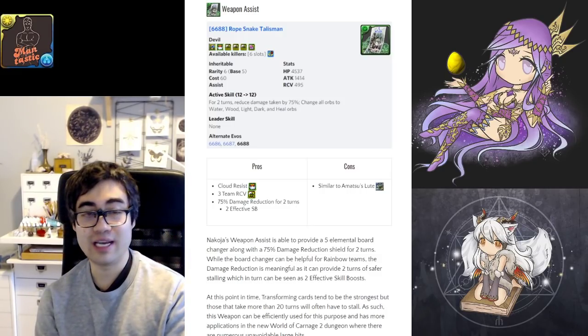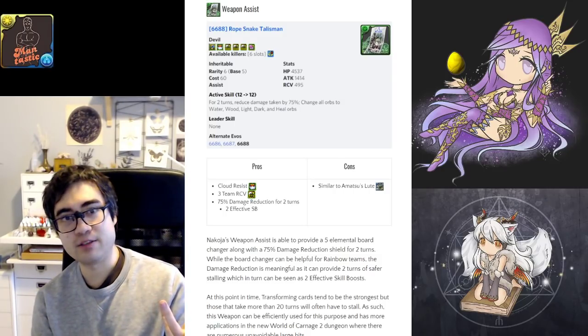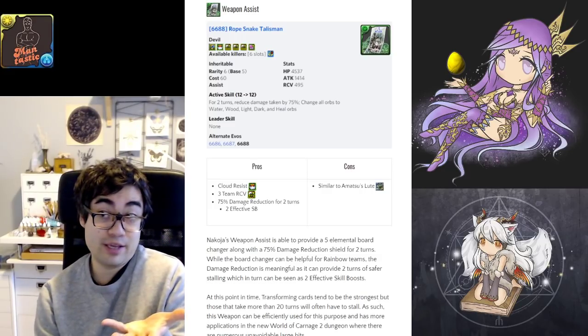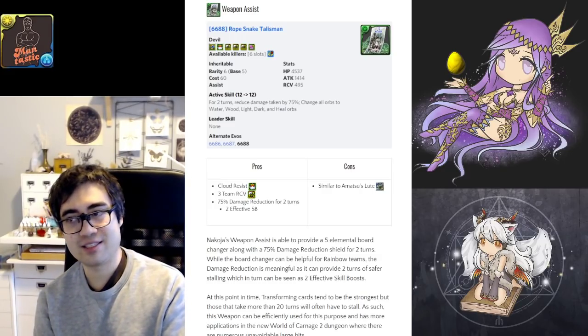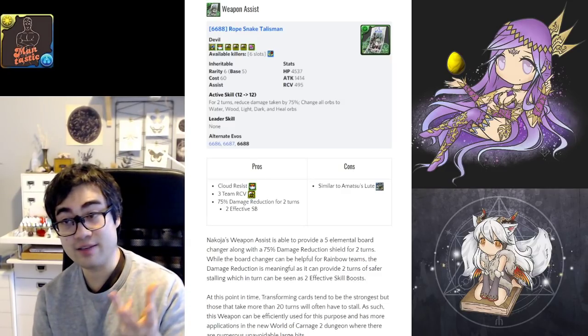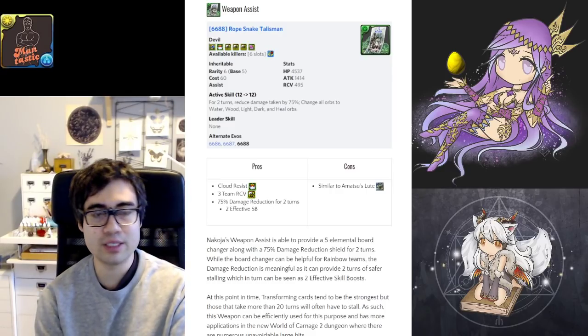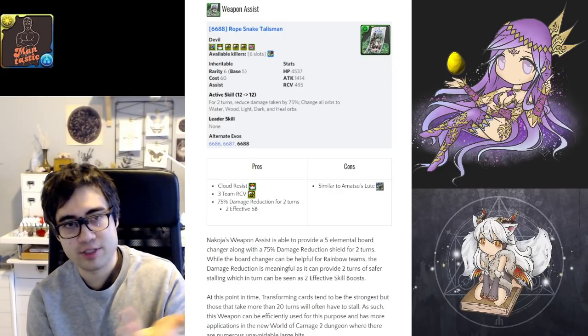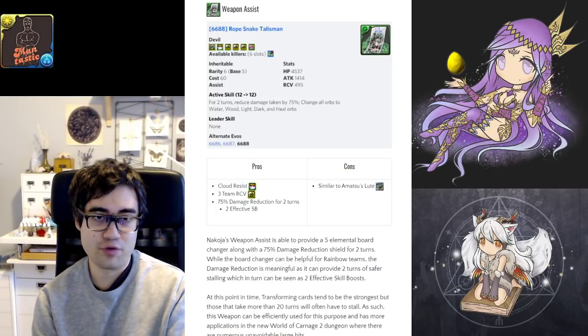You have 2 turns of 75% damage reduction, which could be 2 effective skill boosts, because 4 times effective health granted to you might make you survive whatever is hitting you on floor 1, or lets you survive those big hits later on in the dungeon. So useful active skill if it does charge up. You also get a modestly rainbow board changer. You're missing just fire, but 4 colors plus hearts can activate for rainbow teams. So pretty flexible weapon assist overall.